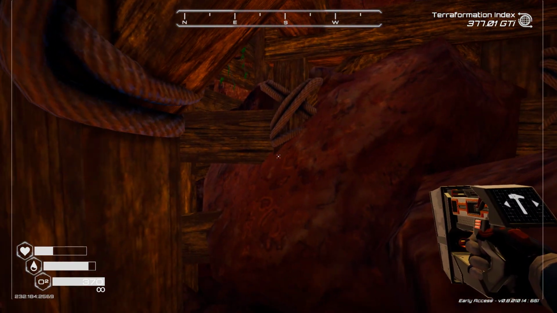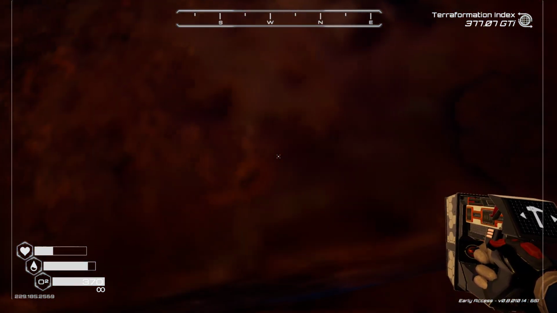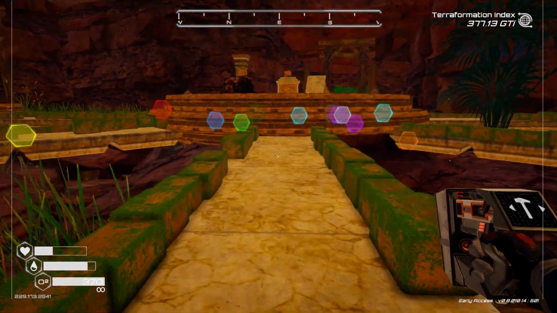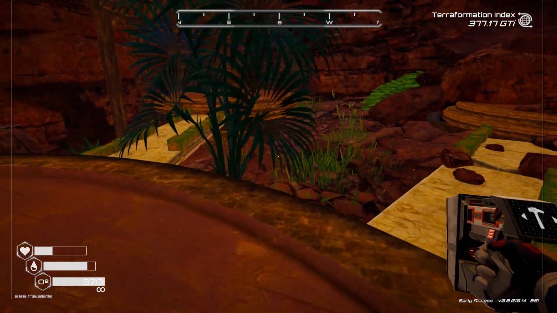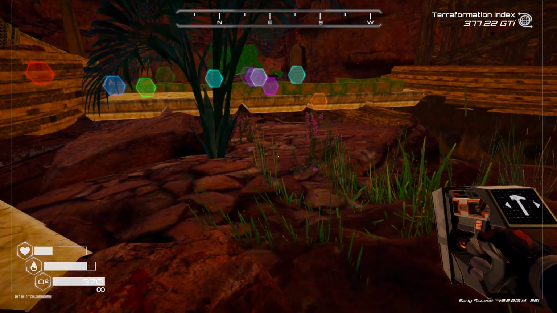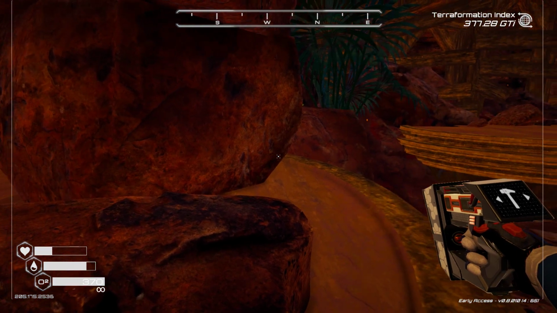Surely they added some more golden chests to the game. Oh wow, where am I? Good grief. Back out. Okay, let's go this way. Wow, I don't know what happened there. That looks like a dead end right there. Okay, let's see what we got over here. I don't see any chests or anything laying around on the floor of this ancient city.